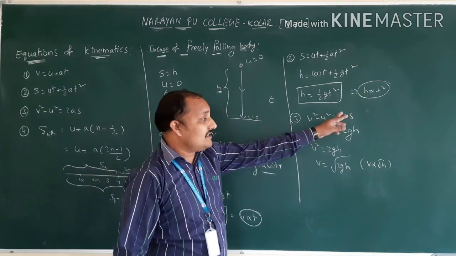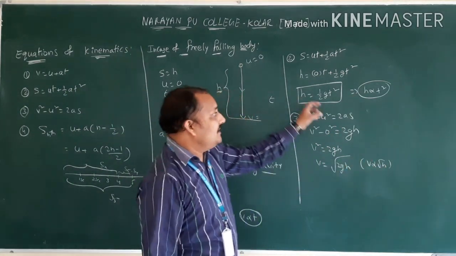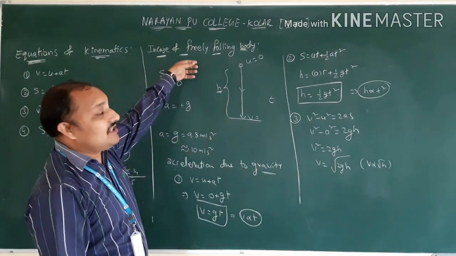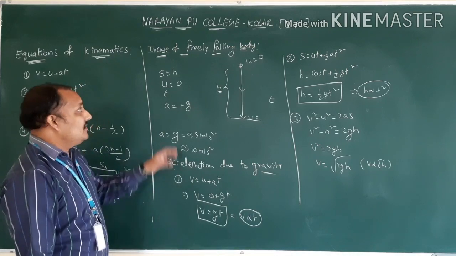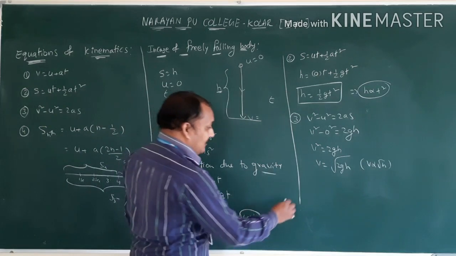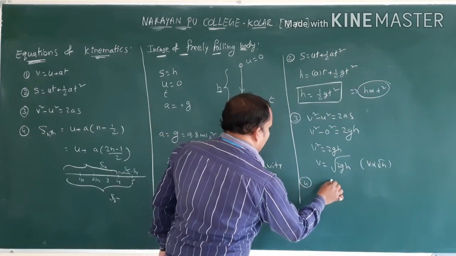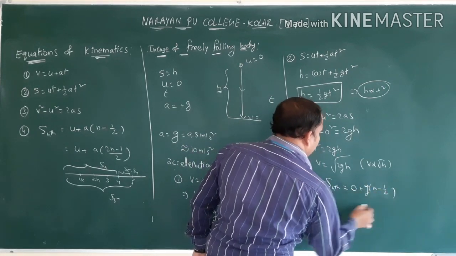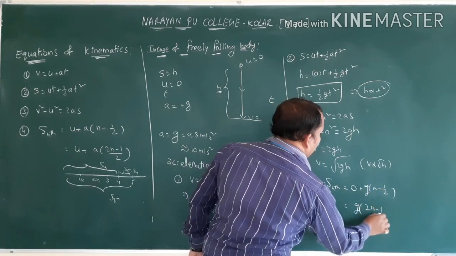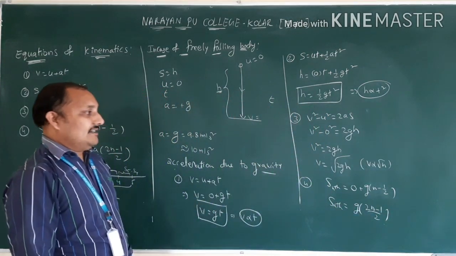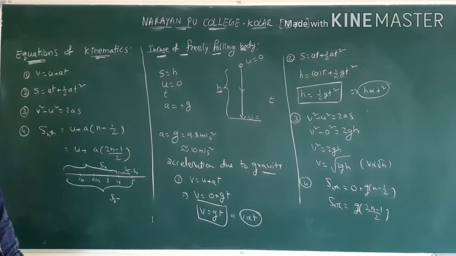So all these equations will be helpful for competitive exams. They will ask these equations for a 3 marks question. They will ask you to write the equations of motion in case of a freely falling body. So these are the 3 original equations. What is the fourth one now? Fourth one, distance traveled in nth second. What is that? So the nth second, u is 0, is g into n minus 1 by 2. That is nothing but g into 2n minus 1 by 2. So distance traveled in the nth second. These are the equations of motion in case of a freely falling body.